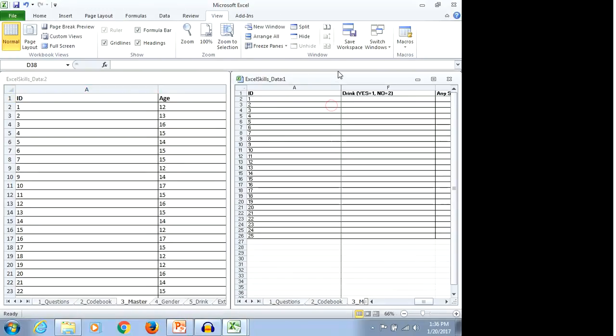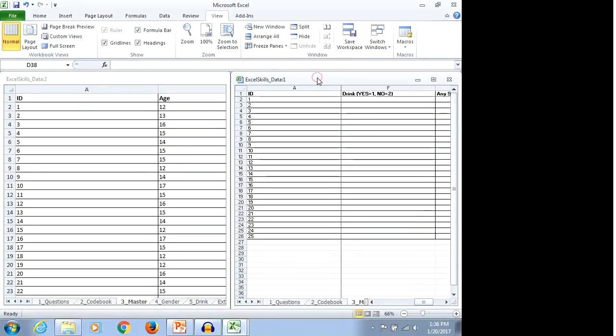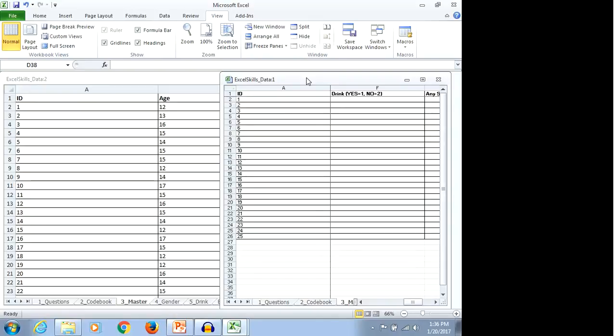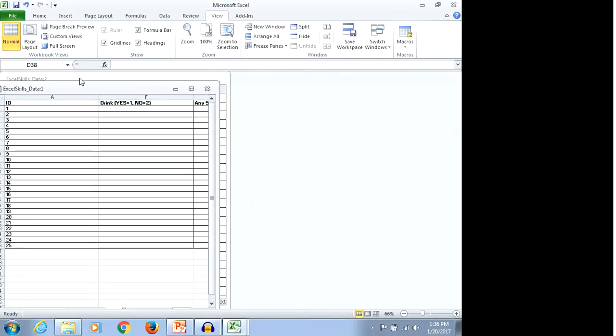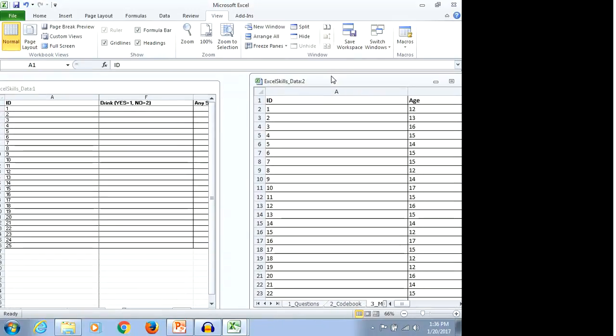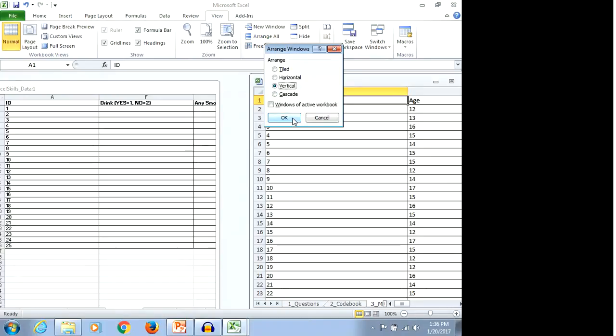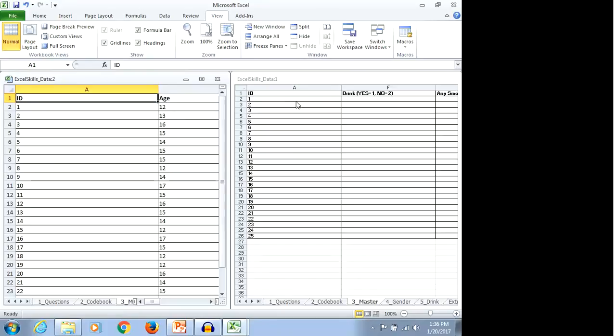Usually I like to have my main sheet of the things I'm working on to my left, but it always puts them on my right, so I'm just going to switch. Then I'm going to ask it to arrange all just to make it nice and tight. Oh, no. It switches them again.